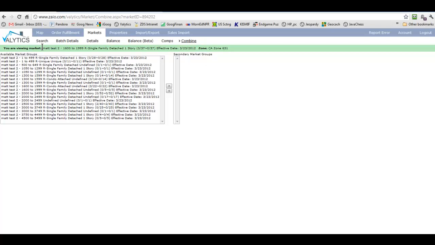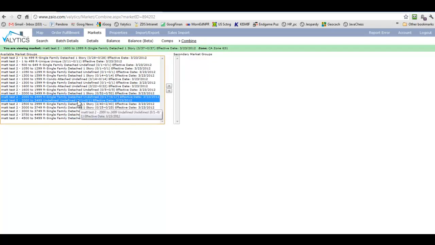And so I was talking about these single family, and so I'll go here. This is 1600 to 1999. Maybe I'm going to pick the group just above that, up to 2500. Click this, and I can hold down the control key and click a couple of these.